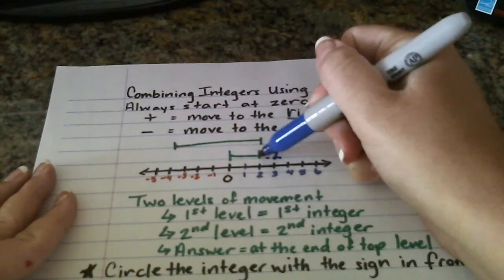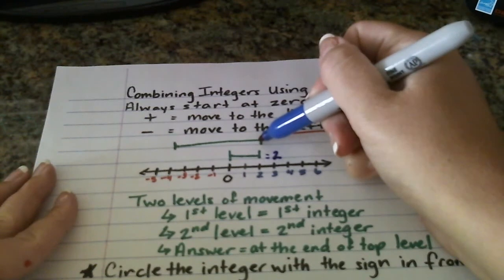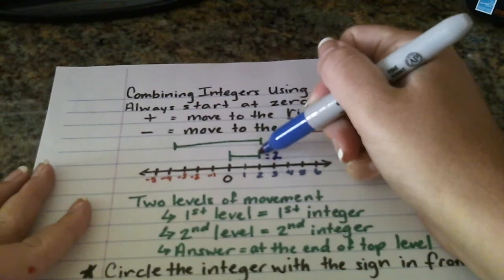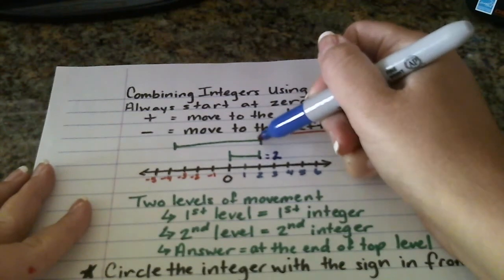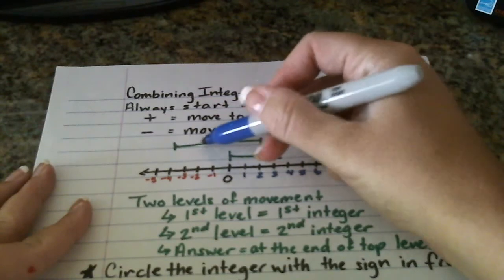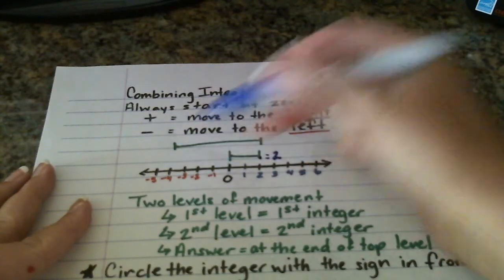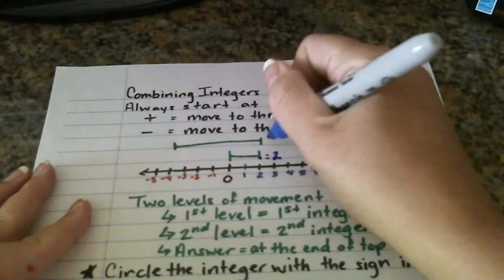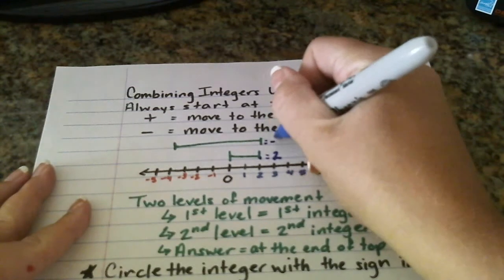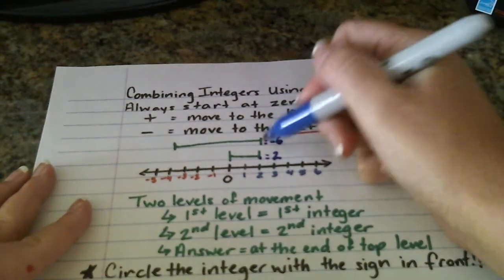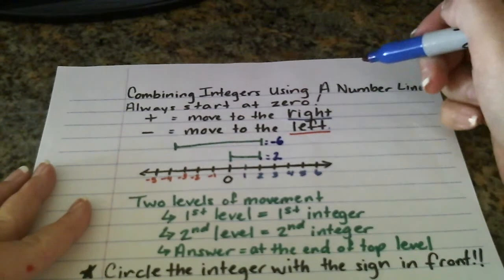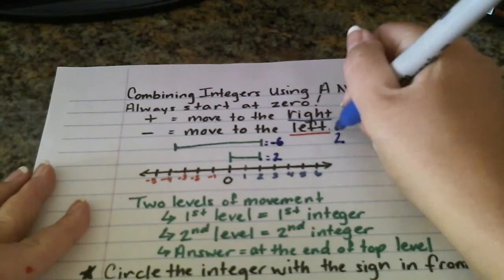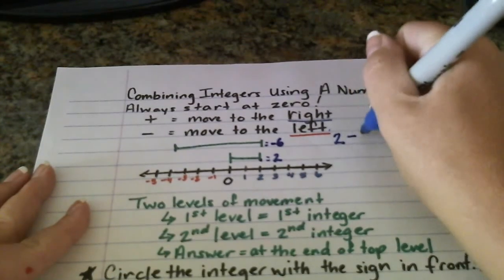Now from that positive 2, I came up here to my second level to show my second integer. For this number, I went from this spot here where I ended from the first level, and I moved 1, 2, 3, 4, 5, 6 spaces to the left. Now if I moved to the left for this second number, then that must mean that my second integer is actually a -6 because I moved to the left 6 spots. So what I really combined here was a positive 2 with a -6.